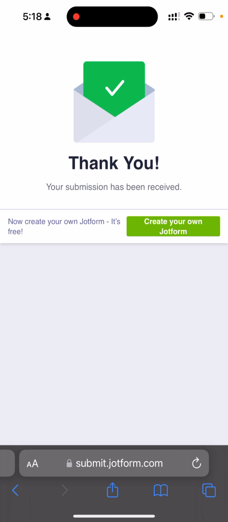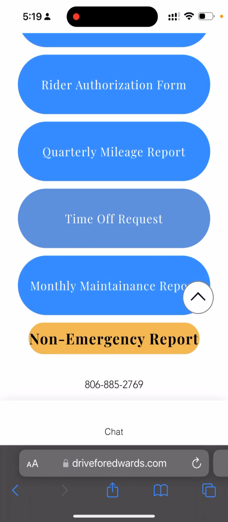So immediately you need to send a text to your dispatcher, Josh or myself, Dylan, and let us know that, hey, I put in a request to have off. When you get a chance, let me know if it's all right. And it's not that if it's all right or anything, it's just if we already have things planned out, and this is why we ask for a week advance, especially during spring and summer. Dispatchers are typically planning out a few days in advance. It could be Monday and we're already looking at what's going on for Wednesday and Thursday. Not that we have things already set in stone, but we're planning ahead because that's what we're supposed to do.